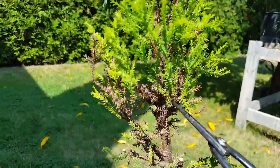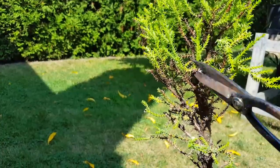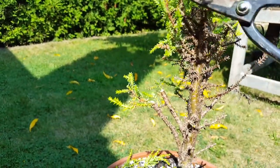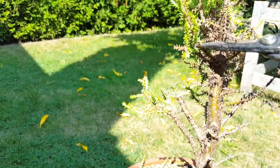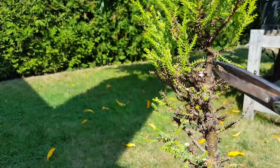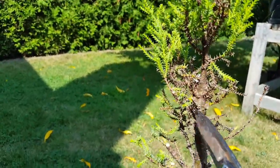So actually I'm going to cut this one back. So we'll keep this branch here. We'll just take this back. Again, I'm going to go across the top of the branches and take all the vertical growth off. This one here I can prune back to some lower growth. I'm actually going to take this larger one right off because I have some smaller ones coming in, and I'll just use those smaller branches.